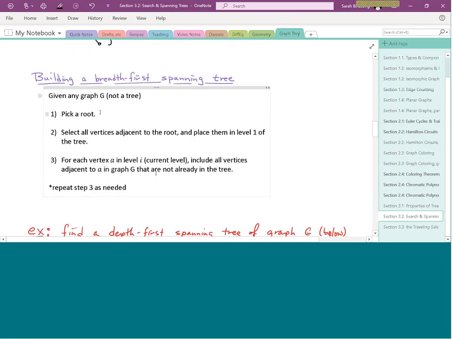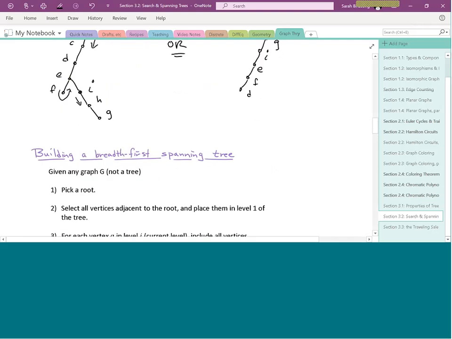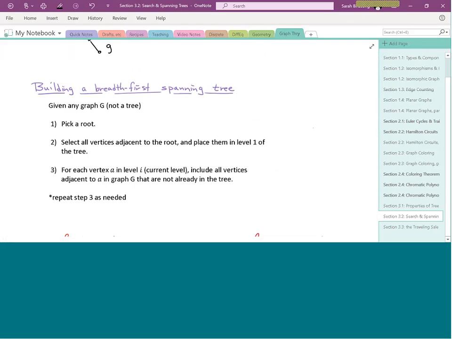All right, so breadth first, we selected all the vertices adjacent to the root, placed them in level 1 of your tree. So as you're thinking about this, you've got here whoever your root was, and let me make that a different color. So here's your root. Everybody adjacent to your root gets right here. However many of them there are. Okay. Now, each one of these vertices, so maybe this is vertex A, what you do is you then look at all the vertices adjacent to vertex A, and you include them down at level 2.